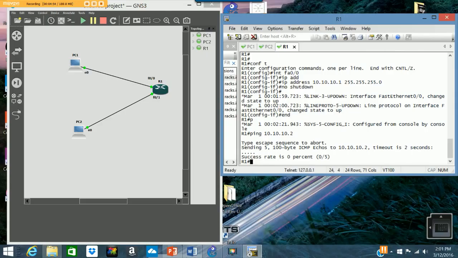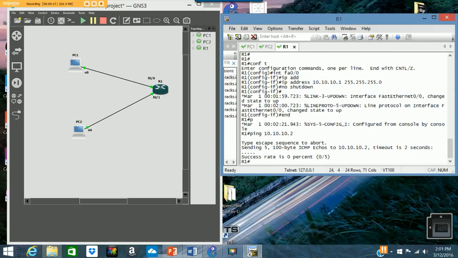You might be logged into a switch or some other device on the same network, and you try to send a ping to reach them, and you get back these dots, this series of dots, which means it's not working, and it says success rate is 0%. So it tells you your success was 0 for that specific ping.